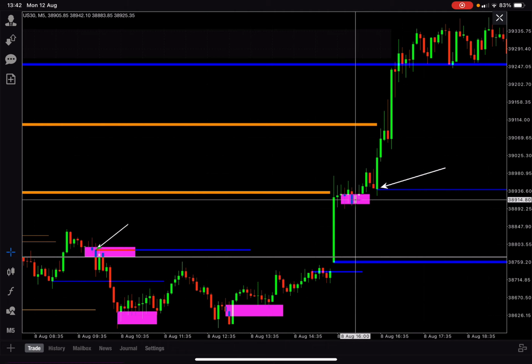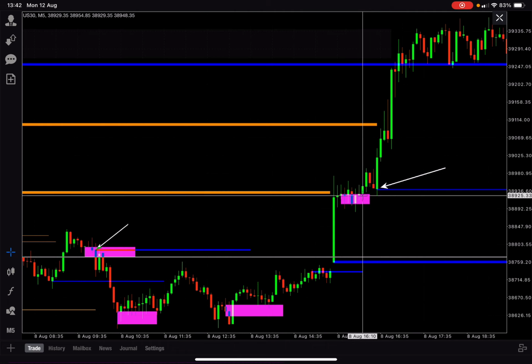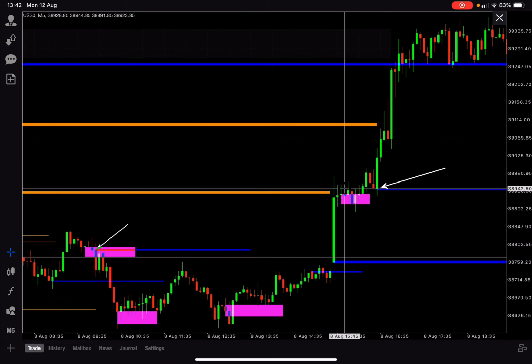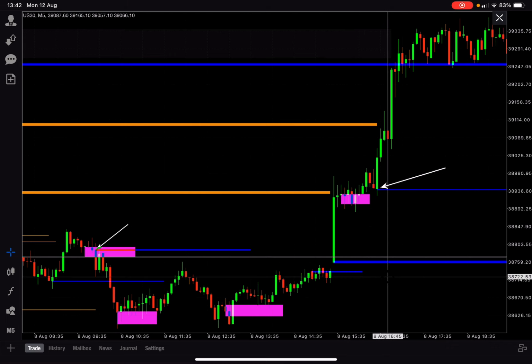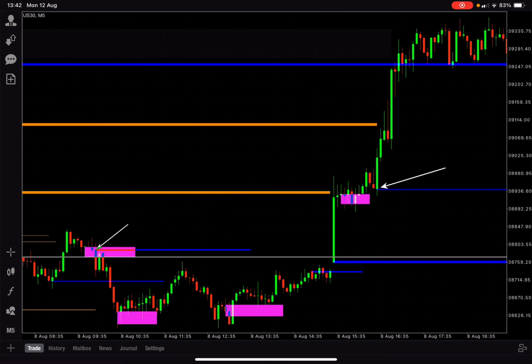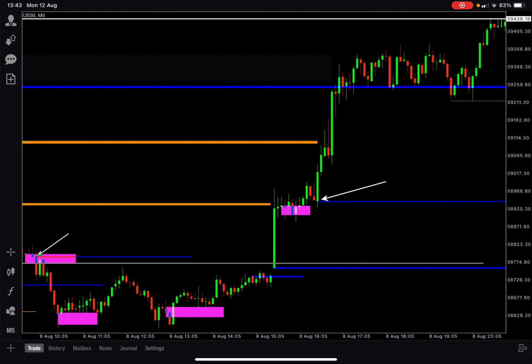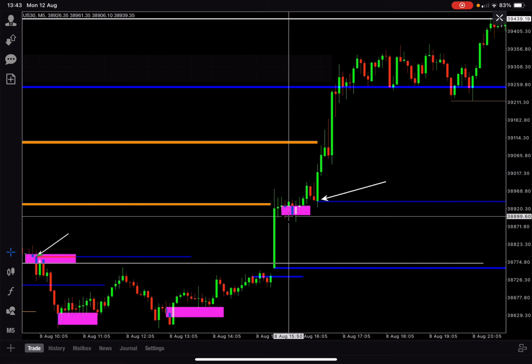I took this trade, and it got closed at break even because I saw price starting to go up here. And that's not what you want to see. You want to see a nice retest, pressure down, retest, pressure down. You don't want it to be sitting around in that area. So that was break even.